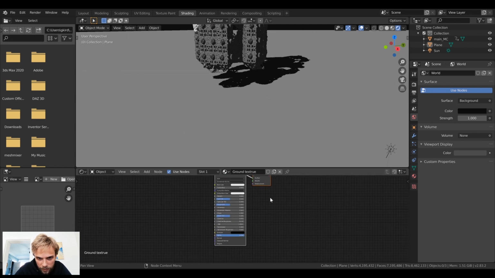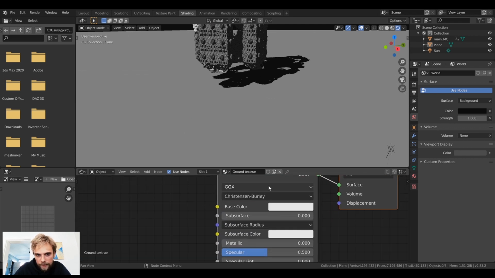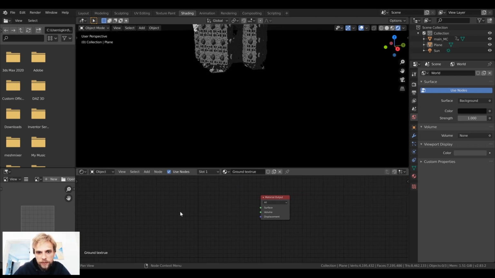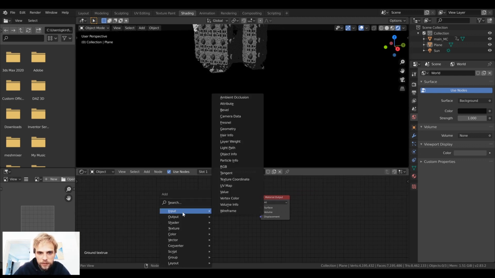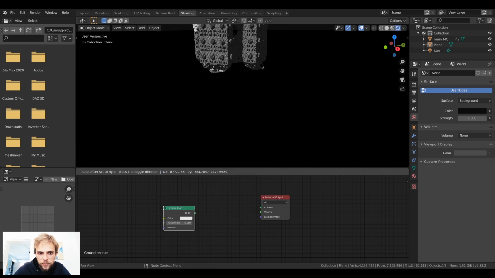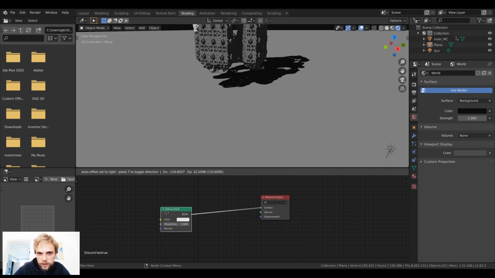So now for this material, yeah, I definitely don't need principled BSDF. Instead, I will use regular diffuse shader connected to surface. That's how it looks like. That's perfect.